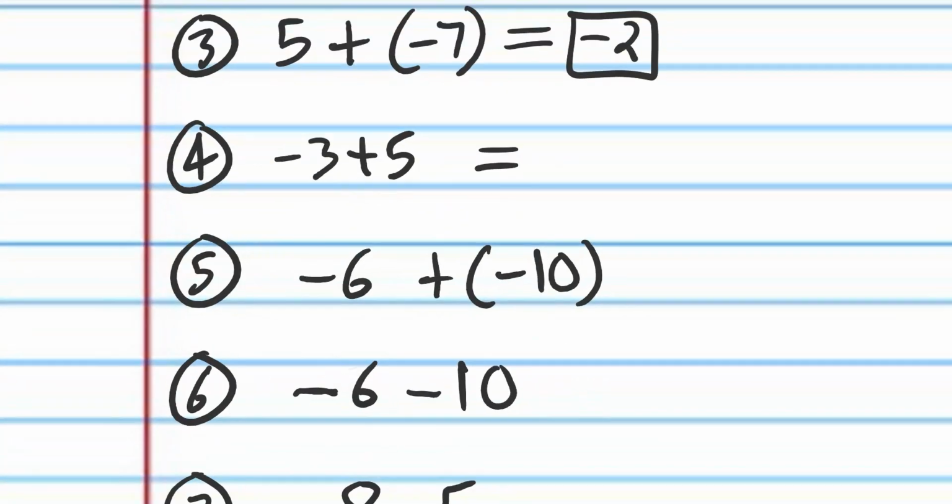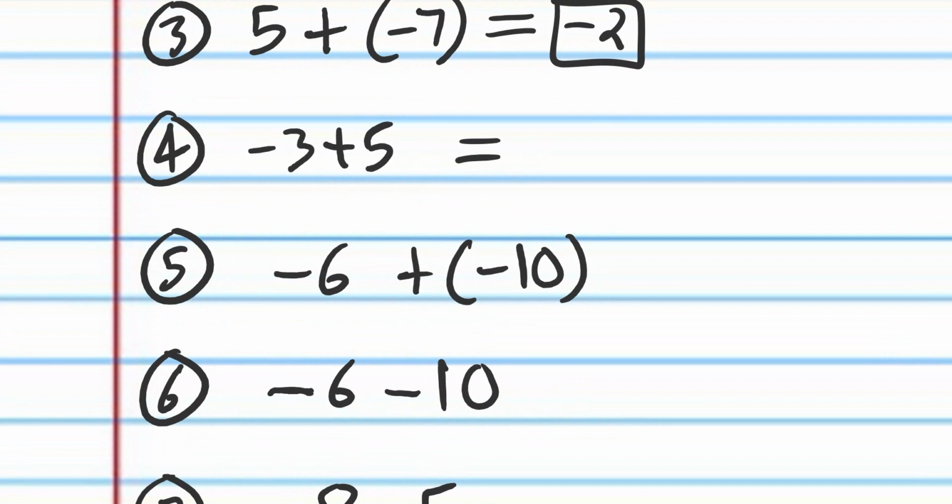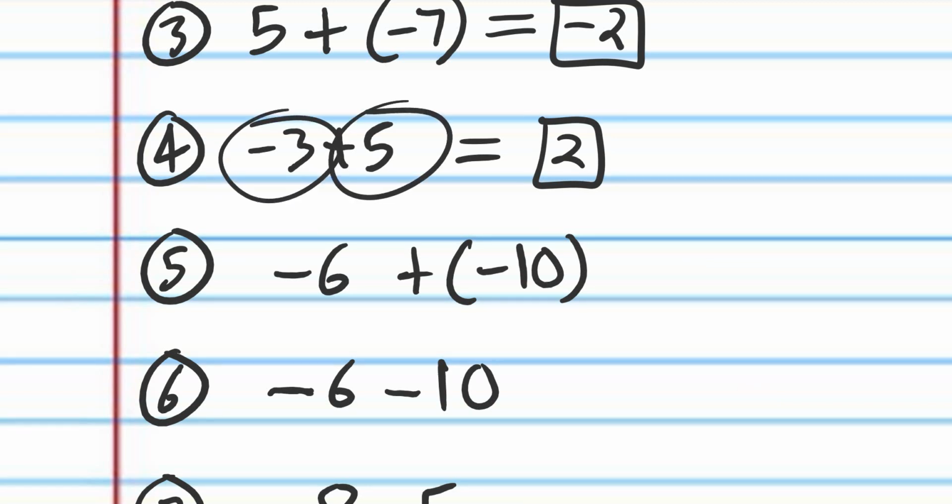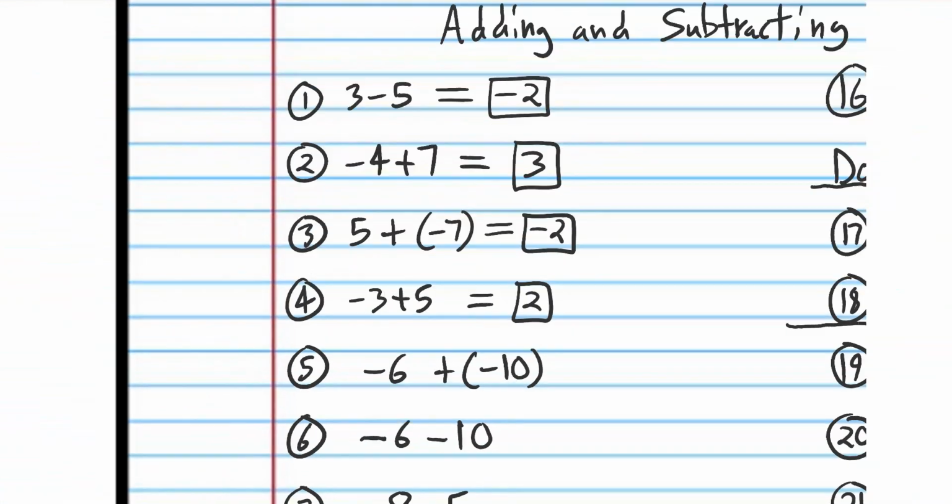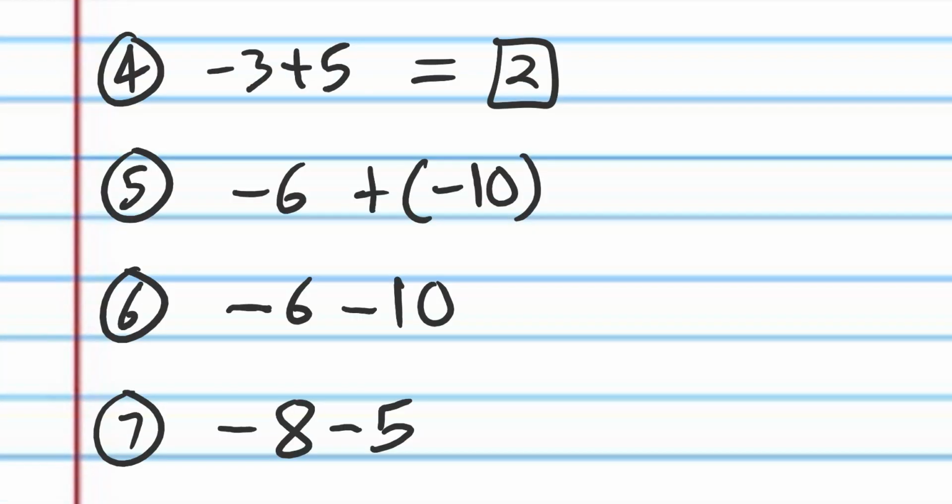All right, number 4, -3 plus 5. See if you can do that one. If you said 2, you're correct. Figure out which number defeats. Is it the negative that defeats or the positive? In this problem, the positive defeats because 5 is bigger than 3, so we know our answer must be positive. And how much does 5 defeat? Or how much bigger is 5? Well, it's 2 bigger, so our answer must be 2. We have a lot of 2's for our answers here. That's just a coincidence.